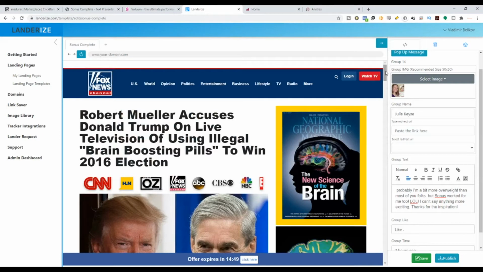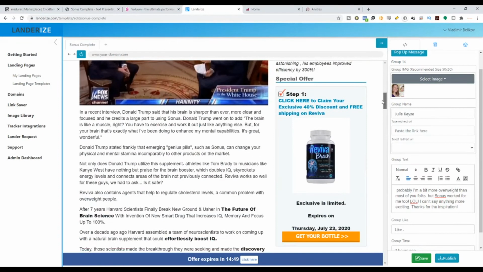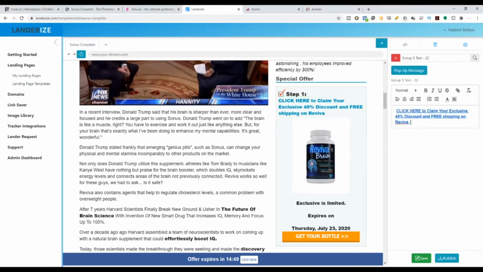So once you have done that, the next thing you're going to see is any images. So these are the images that you're going to change into your product images. Whenever you click on this, you can actually see Revia is also here, right? So you're going to change this into Sonos actually. You're going to bold them and underline them. So don't worry about all this. We can actually change this. These images are what we're going to change.